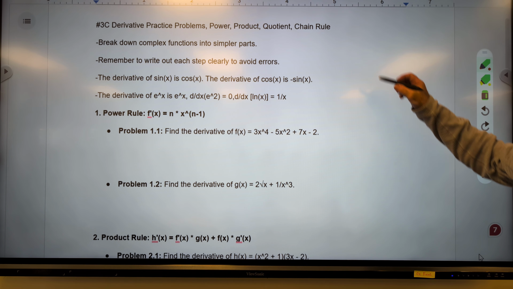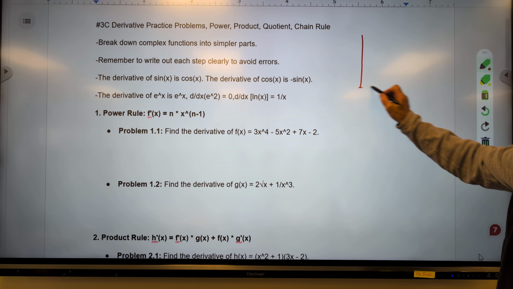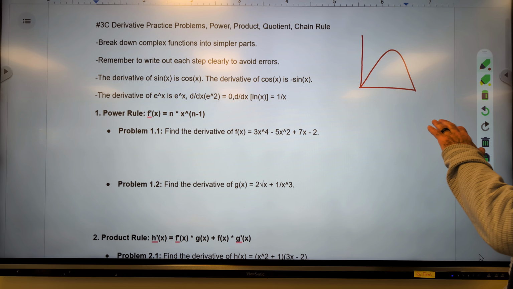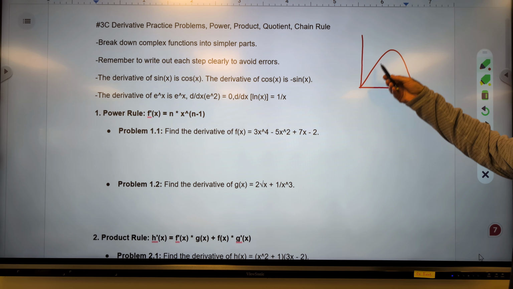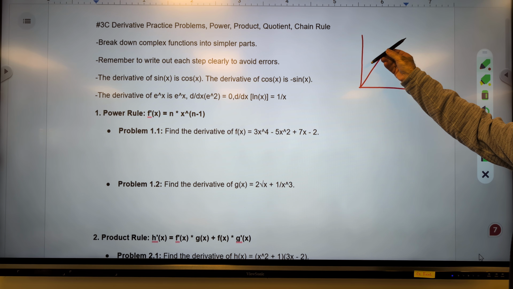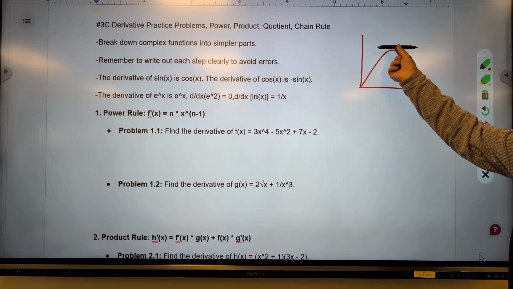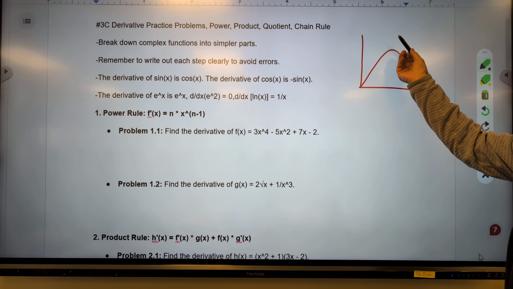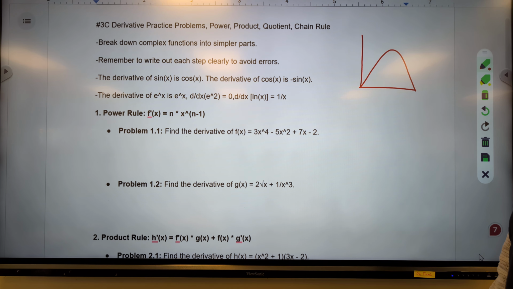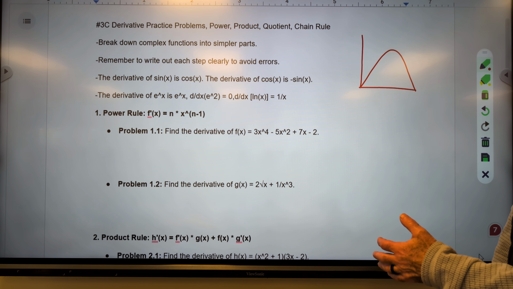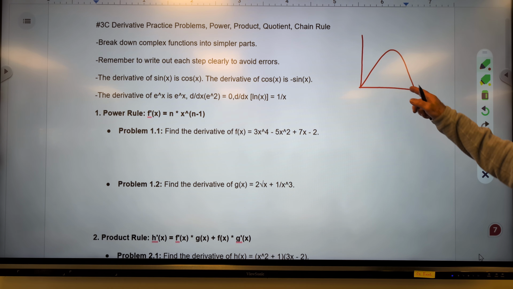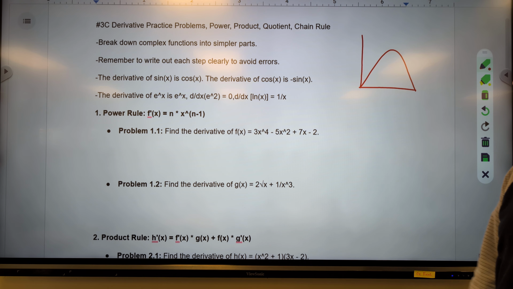Again, this is for a calculus class, and what the derivative is, if I have a function, any function y equals f of x, I want to look at the slope of that function, and I can see I have a positive slope until it gets to a point, and then there my slope is equal to 0, and then I have a negative slope. The derivative tells you the slope of that function. So even if you're in a pre-calculus class, the reason why you spend so much time looking at slope is so that you could do calculus later on.